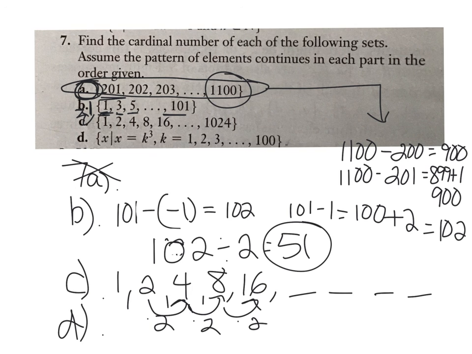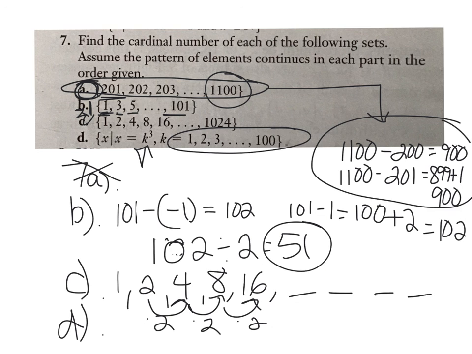In D, notice you've got numbers from 1 to 100. Those are getting plugged into this equation, yes, but really when you're plugging those numbers into the equation, you're still going to get the same number of terms as if you just counted the numbers from 1 to 100. So you can go back to this method that we used earlier to figure out how many terms are in that set. You don't have to worry about what is 1 to the third power, what is 2 to the third power. You can just deal with these because those are the numbers that are getting plugged in.